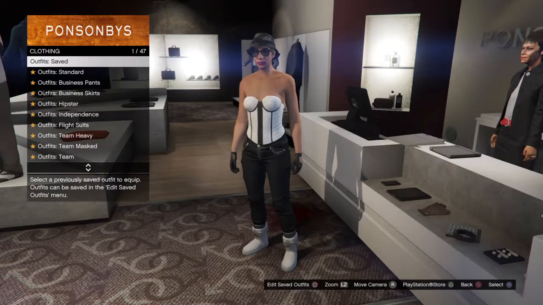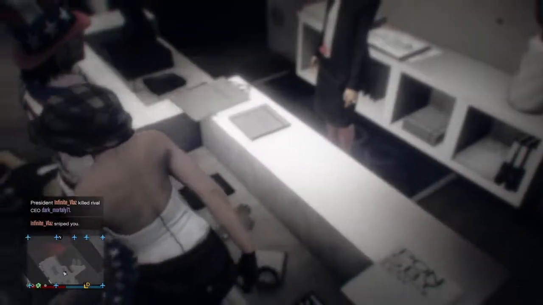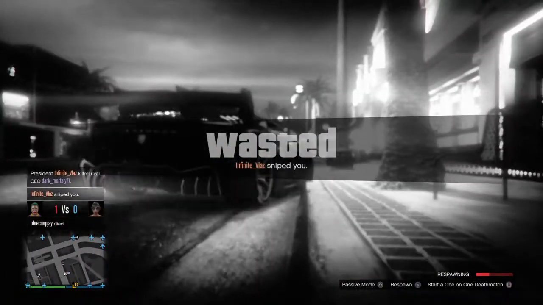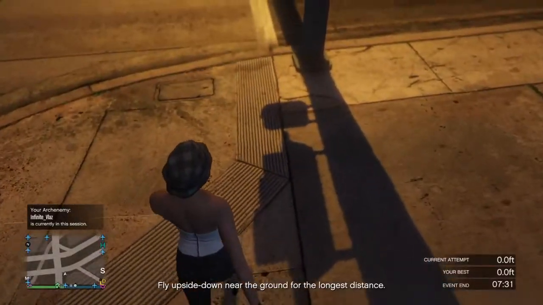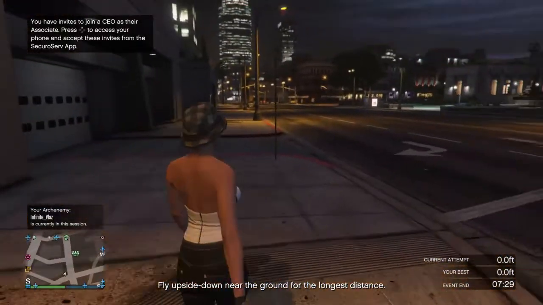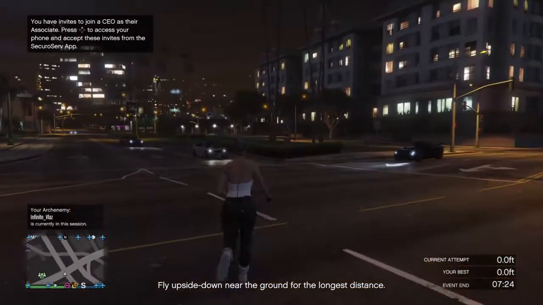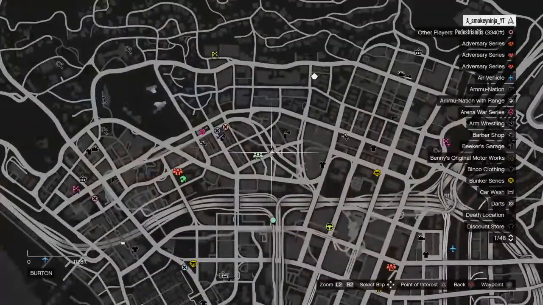All right, and then the next one will be like the checkerboard one, but it's gonna be way different. So I died. I don't know why this guy killed me. He's a douche. He's literally a douchebag. All right, need a car. Oh, there's a fancy one. All right, let's go back.